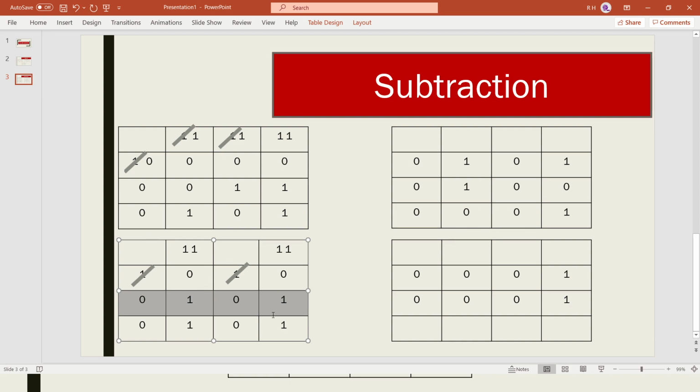If you're still having trouble with this, adding binary up. And then the last one, I've just done it for fun because it's too easy. 1 take 1 is 0, 0 is 0, 0 is 0, 0 is 0, because we know that that's equal to 1, that's equal to 1, 1 take 1 is all zeros.